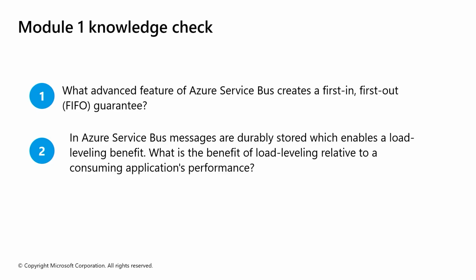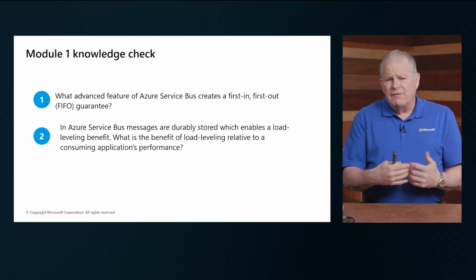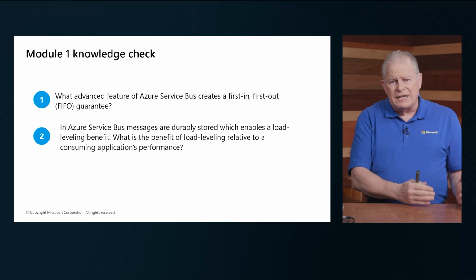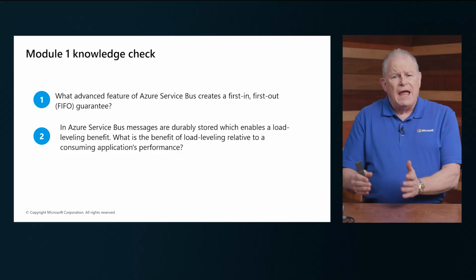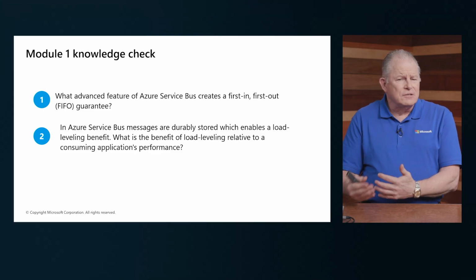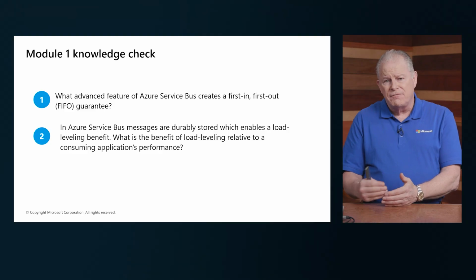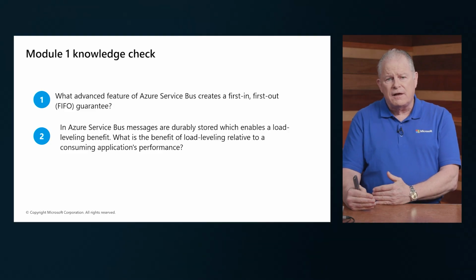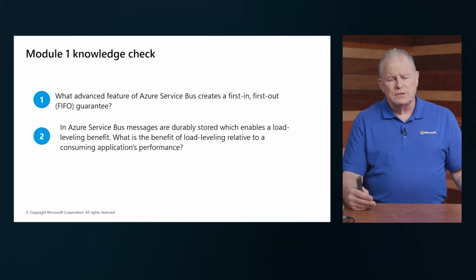What is the benefit of load leveling relevant to a consuming application's performance? Go ahead and pause the screen. That benefit is that decoupling that I've talked about. It's the ability to separate a potential load at the front end from having to have a corresponding increase in load at the back end. If I don't need that immediate response, I can now put items into the message queue and then be able to pull them out. And as long as I have a defined SLA, I can have the back end scale at a completely different level than the scale that happened at the generation of those messages.